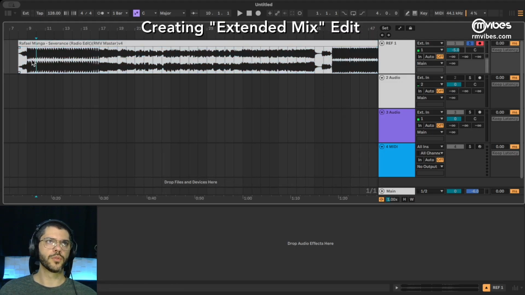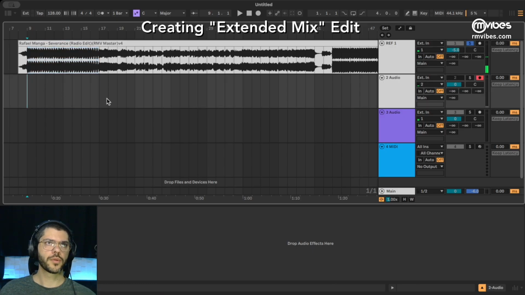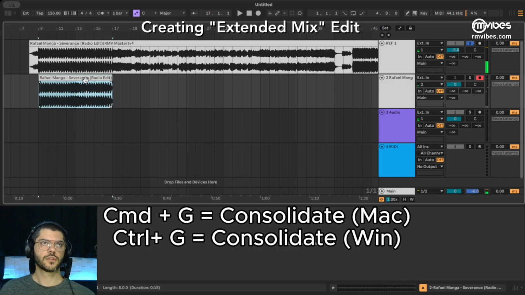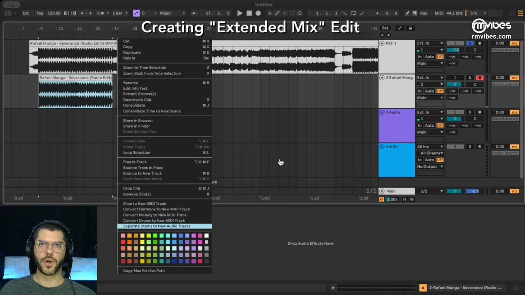So what I will do, I want this part, so I will copy, paste here, and Command J to consolidate. So now I will separate the stems. I want all parts.